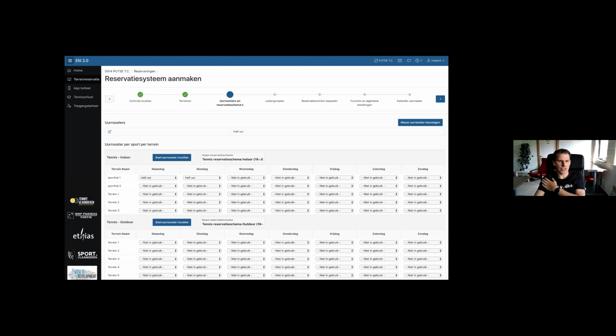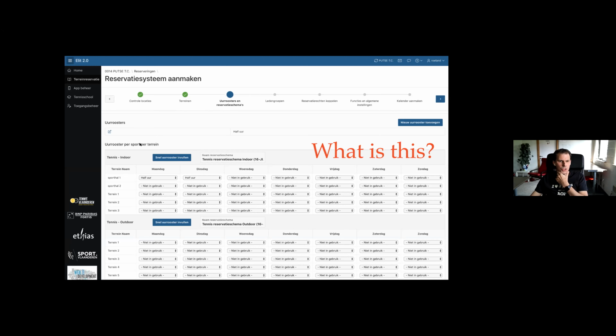They have an application and they provide this to all the tennis schools and tennis clubs. It allows them to say, for this court, I want to allow people to make reservations.